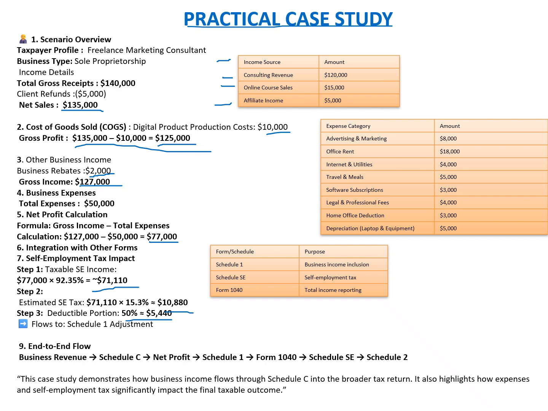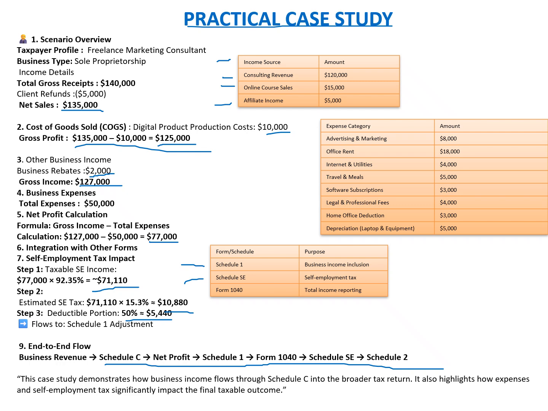All this information will flow into the various schedules, and from the various schedules it forms into Form 1040. So Schedule 1 is the income, and Schedule SE is the self-employment tax. This information flows into Form 1040. So business income goes to Schedule C, net profit to Schedule 1 and 1040, then Schedule SE. So this is how the entire income from the various schedules flows and is integrated with each other. But the final place where all these schedules take precedence is Form 1040.